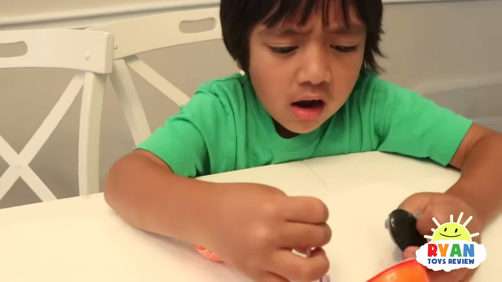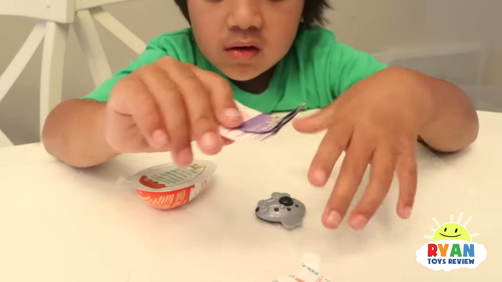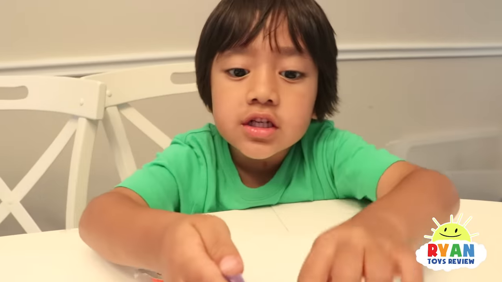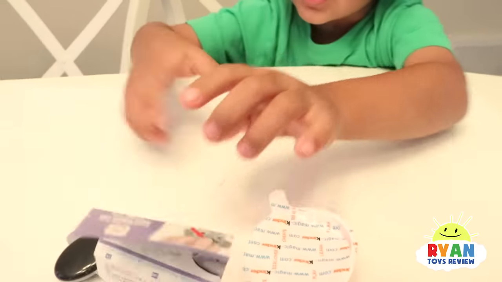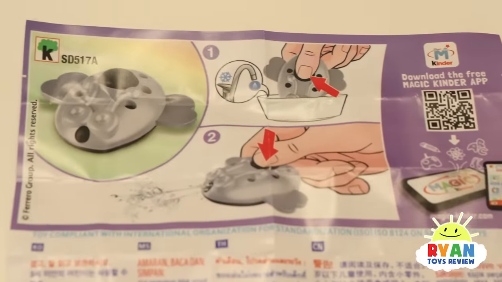What is that? It's a fish. It's a fish? Yes, it squirts water out of his mouth. See, on the number two, it says it. Oh, there it is. So you put water inside and you can squirt some water out.